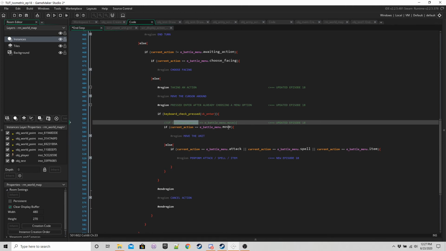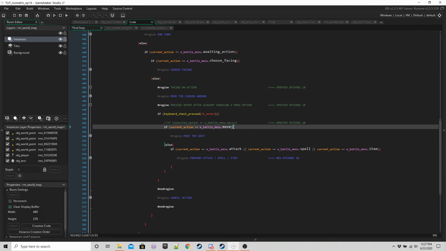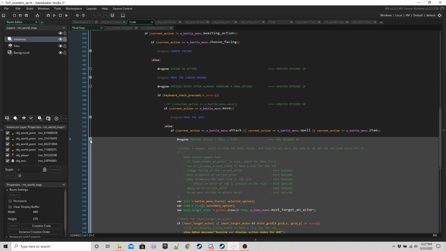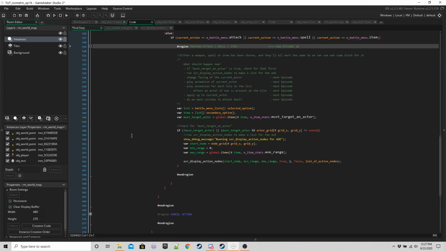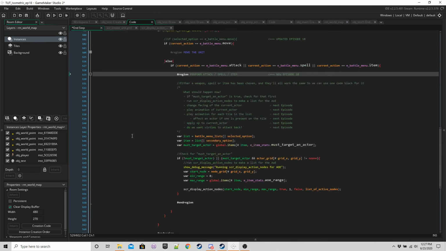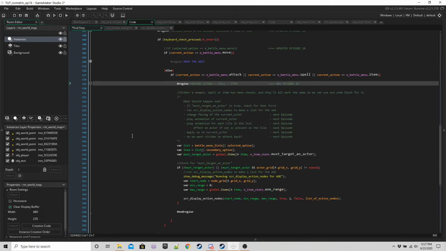And then if we press enter and it's not move, so this is the last bit of code we're going to do, and it's a little rough at the moment. I can already think of 2 things that I want to add.